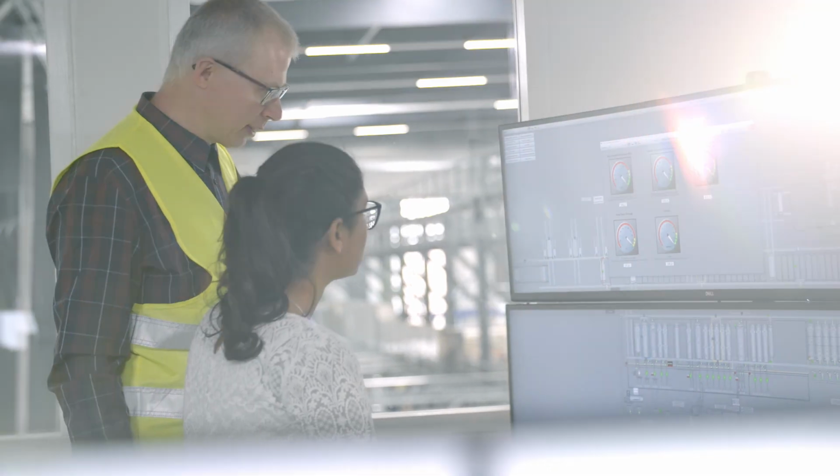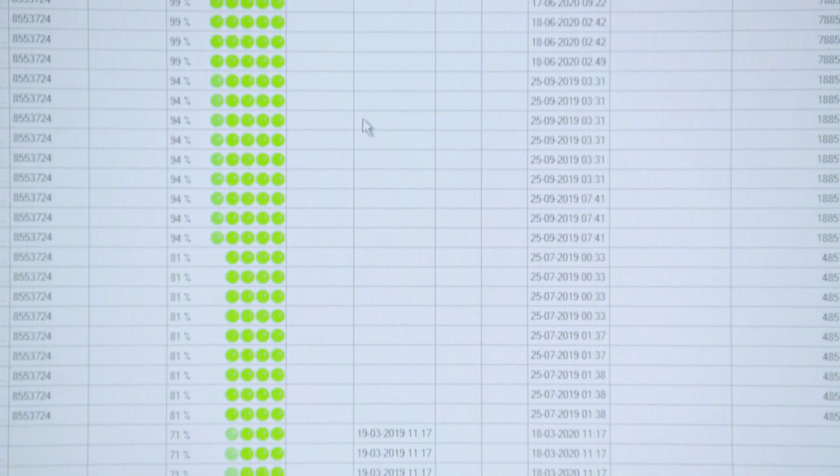Who has that variety that Siemens has? Because I've not seen it anywhere else. You might say I don't want it all, but it is there. You can have it.